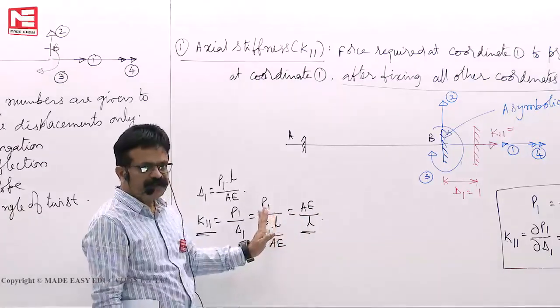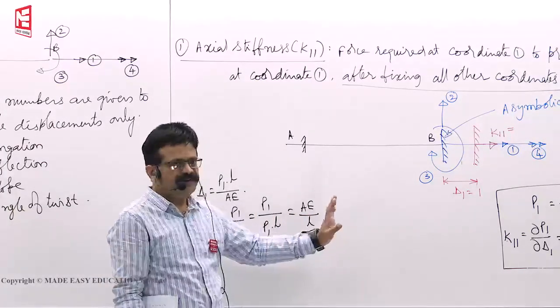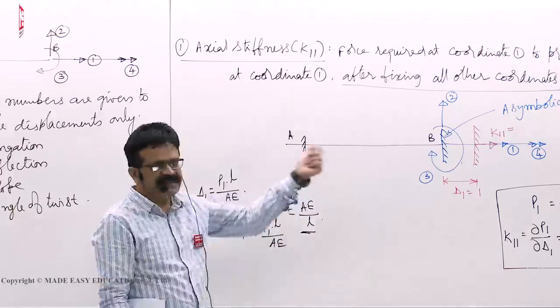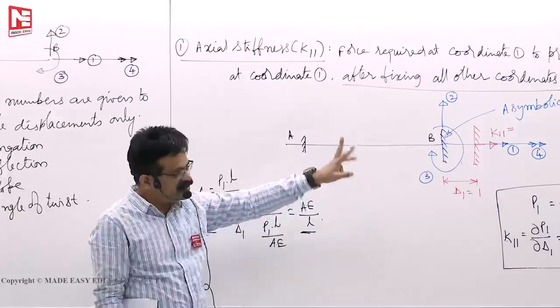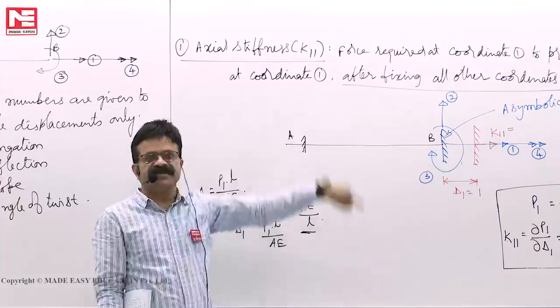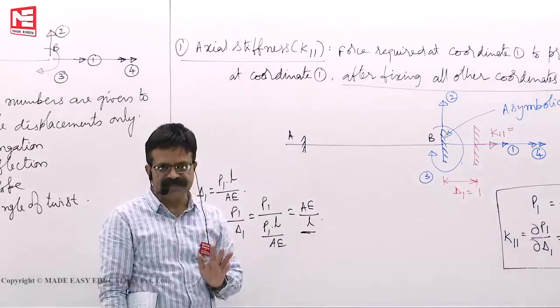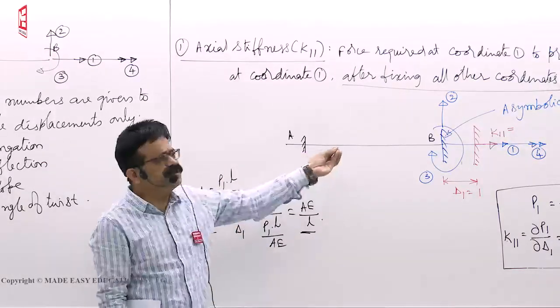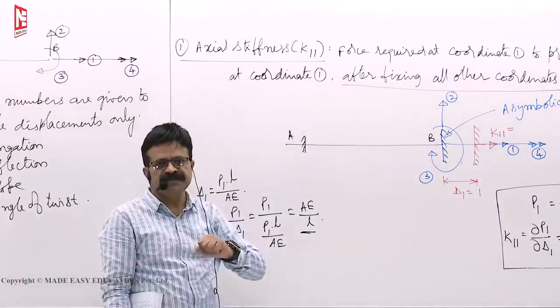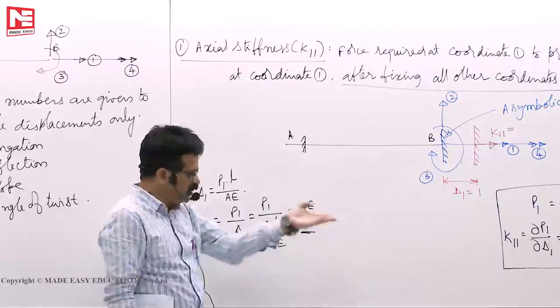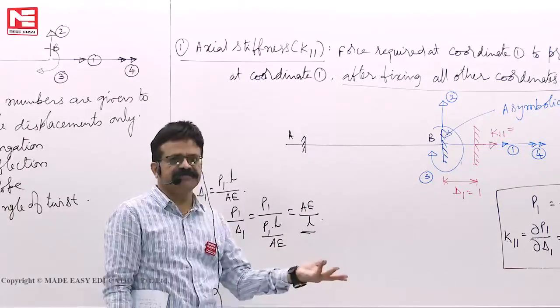Here I am giving you the way you can get it from strength of materials or from strain energy concepts. The strain energy concepts you will use for big structures where you don't know the formulas. For a simple beam, you already know those formulas from strength of materials. So directly substitute. Why derive again?